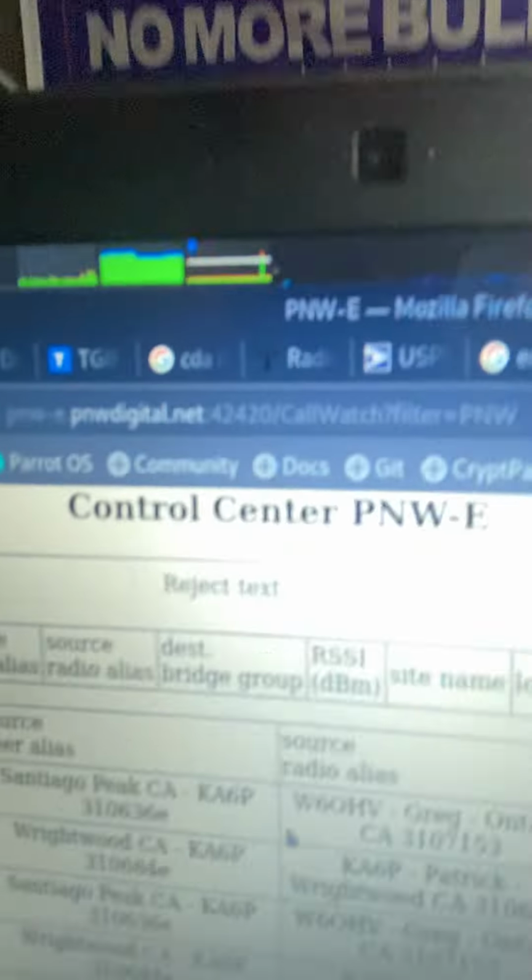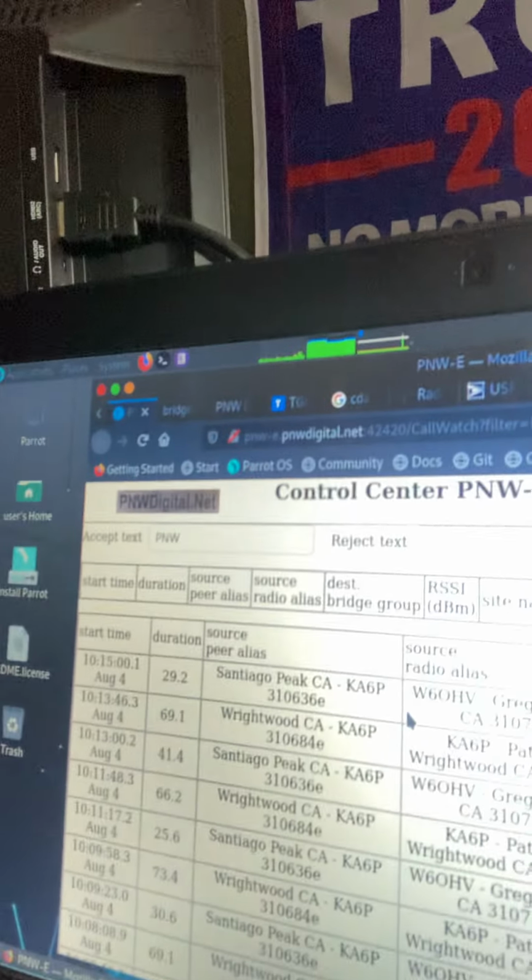Haven CT. Yeah. So right now my Signal Stick is in American Fork, Utah. So I guess where it's coming from is Connecticut. I was on Bridge Watch. See, I can turn this around. I don't know how well you can see that. Okay, so you can't see that. Sorry about all the camera movement.